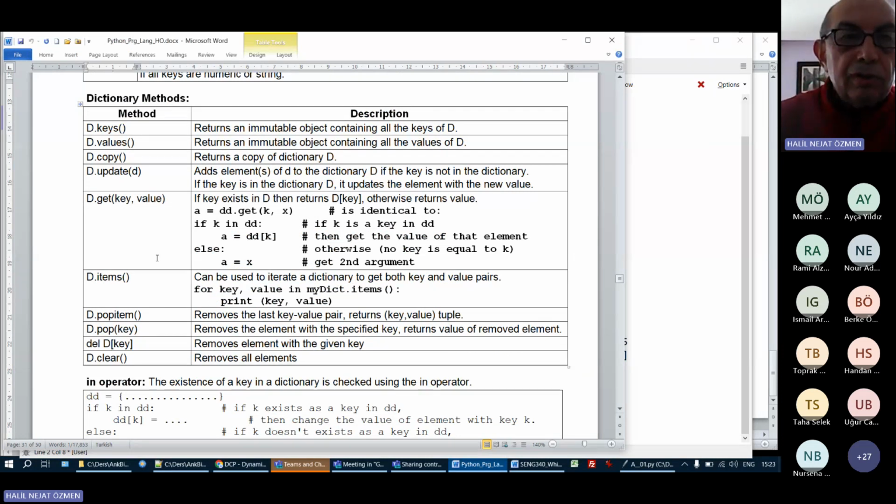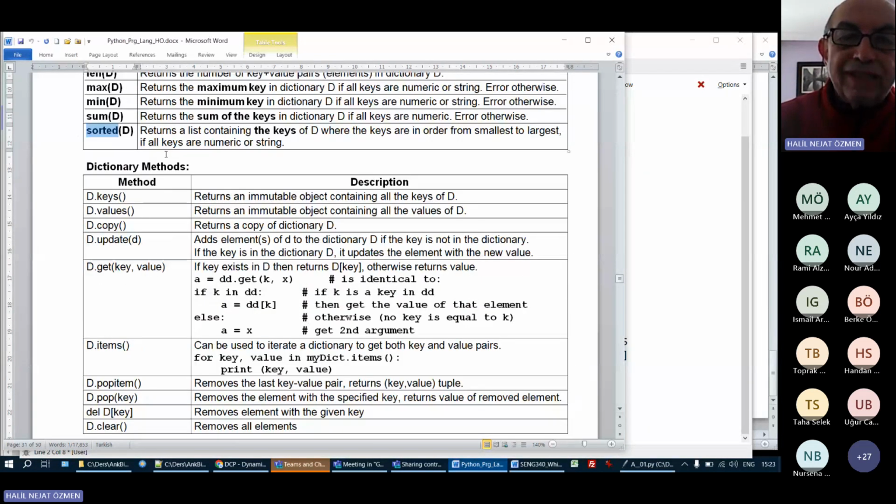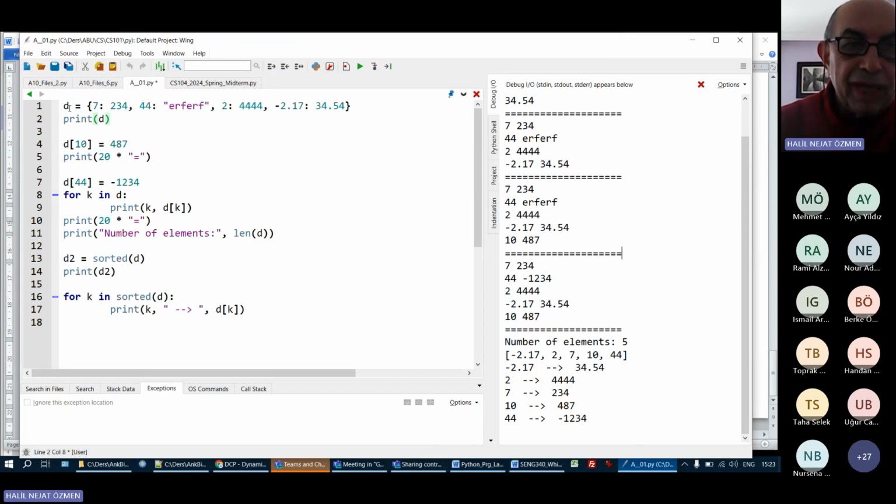If I only want to get the keys in the original order as they appear in the dictionary, I can use d.keys, the dictionary name .keys. Here I use d as the dictionary, but it can be anything else. Just for typing more quickly, I use a single character dictionary name. Of course, normally when you write a program, you will use a meaningful variable name, something which will remind you of the thing that is contained in the dictionary.